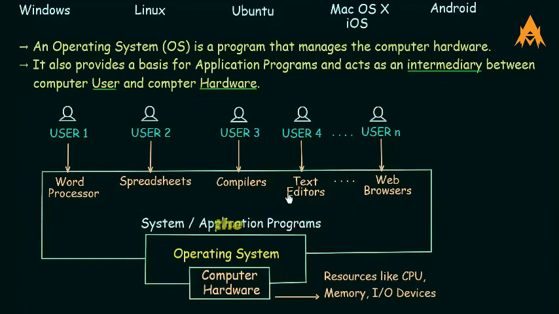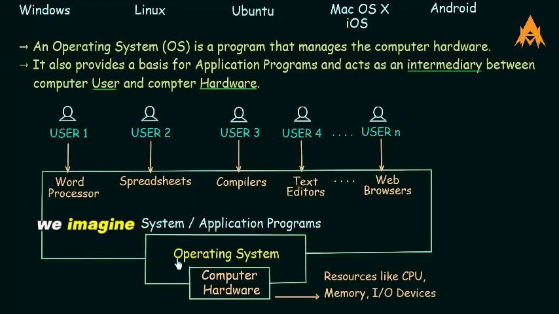So these are the application programs we have, and on top of that, we have the users. That is, users like you and me who are trying to use this software for performing a specific task. So let us take a simple example. That is user 1. He wants to use the word processor, let's say it is Microsoft Word. So he wants to use Word for typing some documents, and he wants to save it to his system. So let's see how he does it.